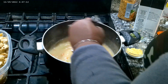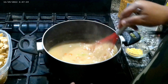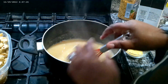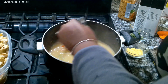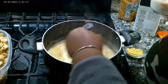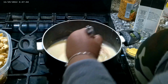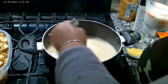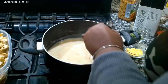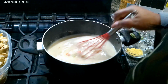So it's starting to thicken up to the right consistency. Because remember, we're going to add milk to this. 1/4 cup flour. Now we're going to end with our milk. And the reason I wanted it this thick is because also, guys, we're going to be adding frozen vegetables to this. So frozen vegetables is going to release water and also thin it out. So right there, I just use 1 cup of milk.